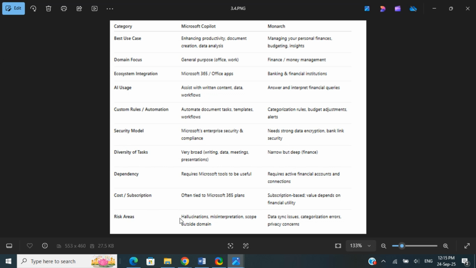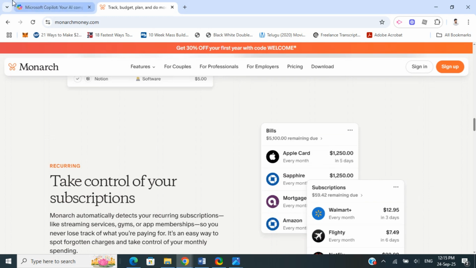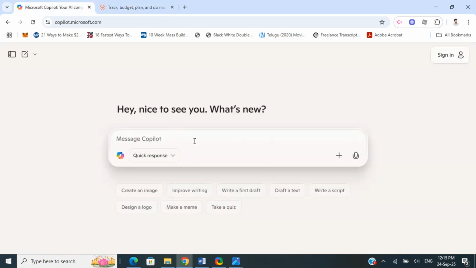So in summary, I would suggest that Microsoft Copilot is a powerful AI assistant, and it's embedded into enterprise productivity tools. Okay, it shines when your work involves a lot of document creation, data interpretation, reporting, and when you're using all the apps within the Microsoft ecosystem. Okay, it brings you the automation, intelligence, and context to those tasks, but you need to be careful with the management and oversight and licensing.